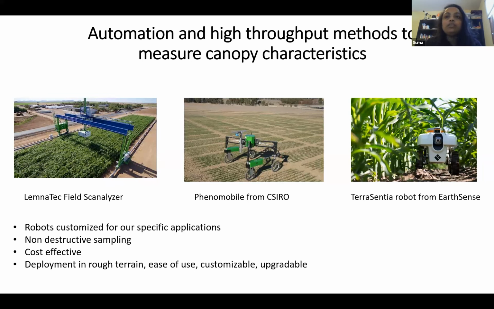Usually, people utilize what they have and fit the problem to the existing technology. But what we want is to create technology that can fit our problem and not the other way around. We want a robot that is more customized to our specification, that's easy to use, can be deployed in an agricultural setting, and is also upgradable, so things can change. So we want it to be more modular. So next slide, please.